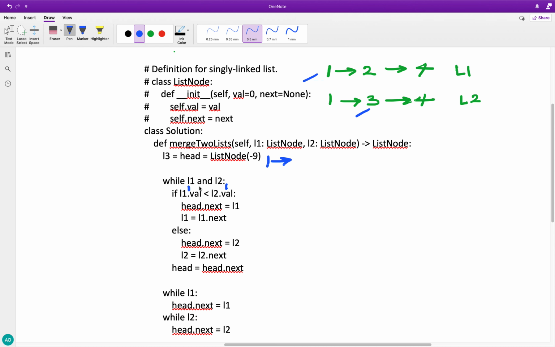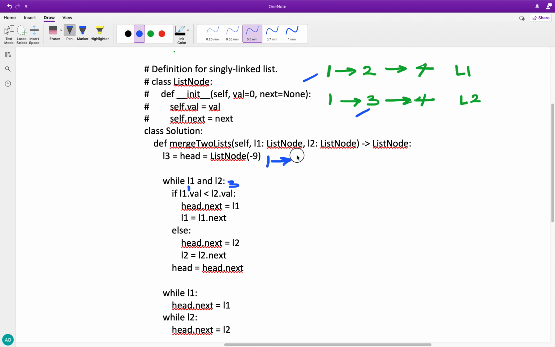The next thing we do is we say our L1 1, is it less than our L2.val, and our L2.val is now 3. So is it less than 3? Yes. So we say our head.next will be L1.